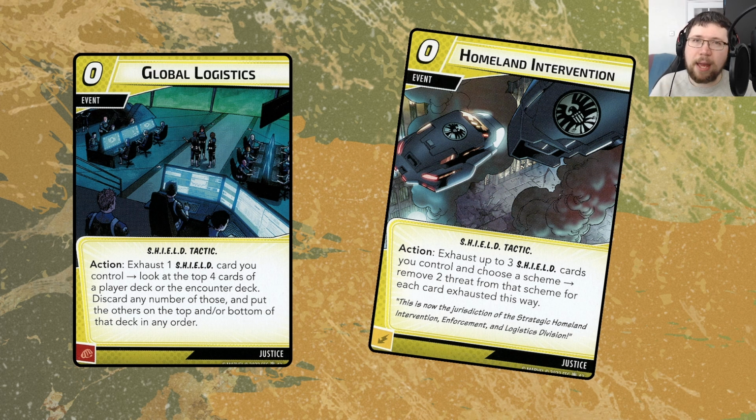You're not really paying 0 cost every time you use it, and you can extend that to Global Logistics. You're not really paying 0 there if you're exhausting 1 card, even if it's just 1 card. It's less of an investment, less of a quote-unquote loss, but nonetheless, Global Logistics has a much easier kind of target to hit. And whereas I think 6 threat removal, Homeland Intervention, that's a really obvious gain, Global Logistics' gain isn't obvious. So, long story short, love, love, love Homeland Intervention. Really think Global Logistics can keep up in solo play and maybe exceed it in a lot of cases. I think this card is phenomenal.